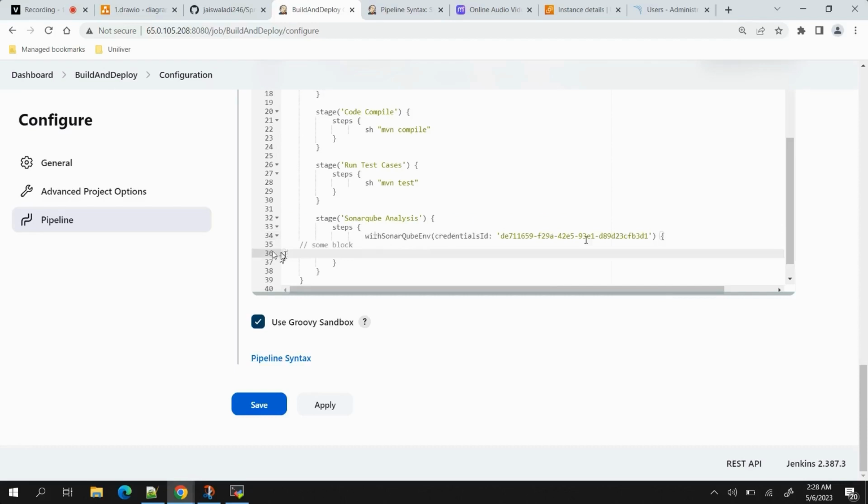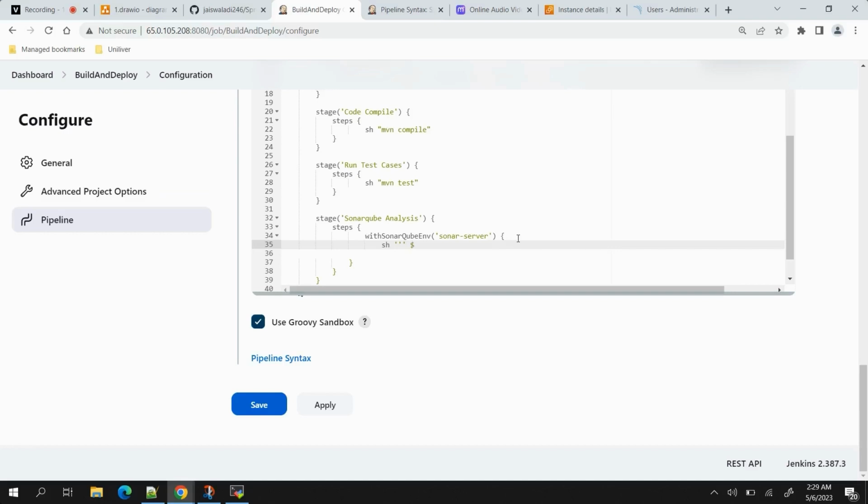Okay, so we will be writing our execution code inside this, but before that one thing I need to do, since we have already configured this server, so we don't need the credentials ID here. Instead we will put the name of our server, which is sonar-server. Okay, and here we will put our commands. The command will be going something like this. Basically we have configured our environment, that also we will use. Since we are going to write a multi-line command, we will use quotations. Okay, 3 quotations, that means multiple line code.